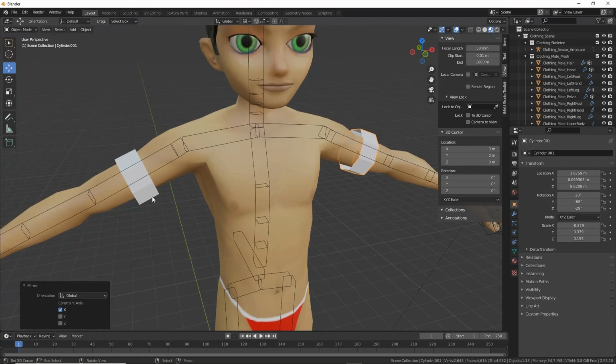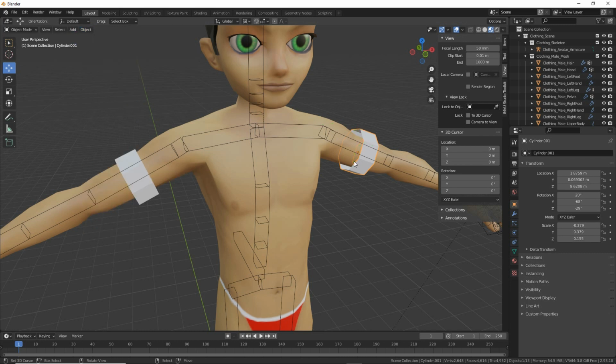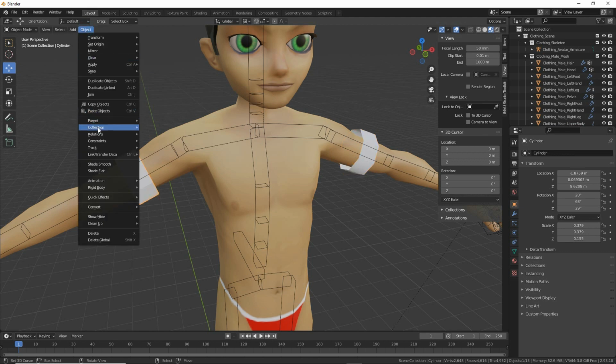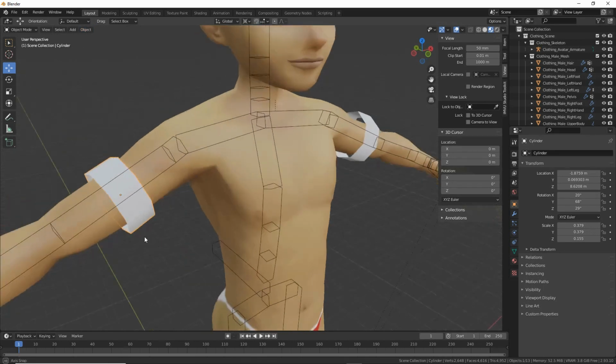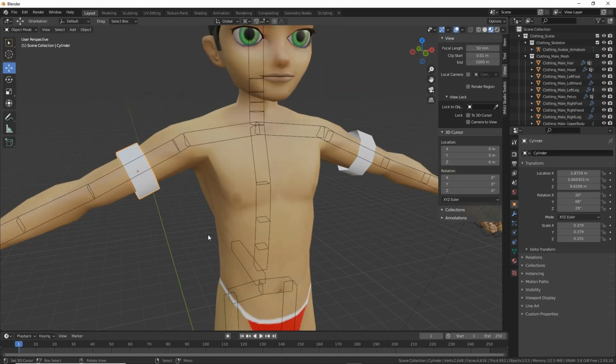So let's just do a bit of editing to these. We need to assign a material and just assign a texture. So first thing we want to do, select our objects, Object, Shade Smooth. Just want to get rid of the faceting so that these look like uniform shapes. Do that to both of them. We can see that the facets disappear, although we can still see them on the profile of our object. That's step one.